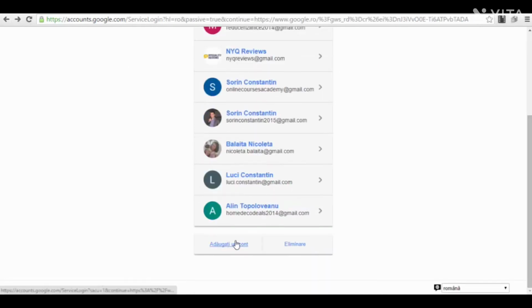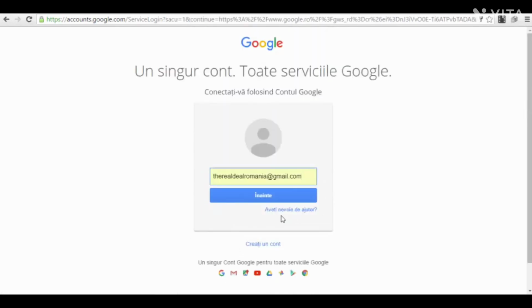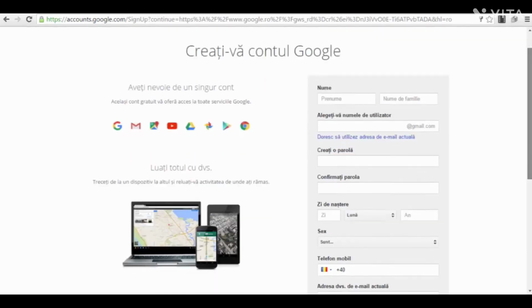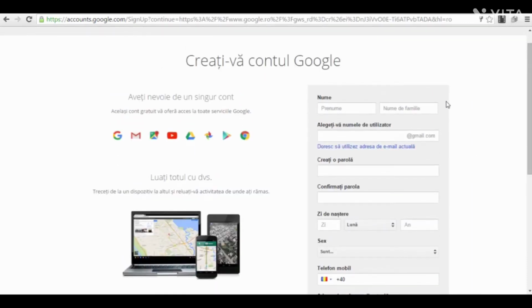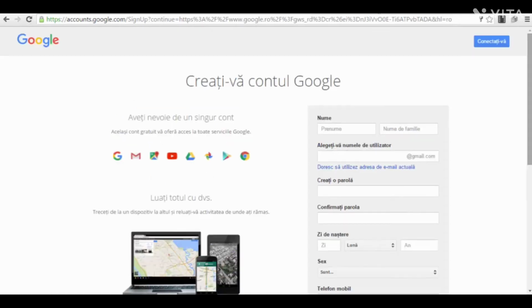For example, if I go back to that page, I press this button here, add an account. I have here the option to create a new account. I press on the option create an account, and this is how the form will look. As I've stated before, and you can figure out on your own, all the details for me are in Romanian because I live in Romania, and Google has a tracking system behind. It practically sees all the time where you are. So in other words, practically they know at any time what we are doing and where we are in that particular moment. But this is how the form looks.